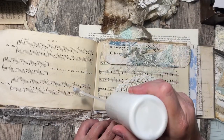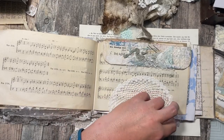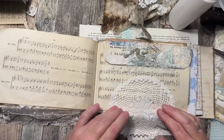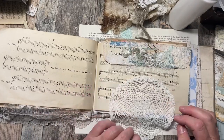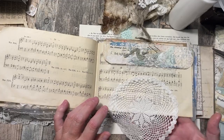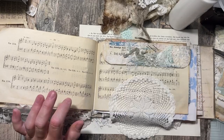More on this edge. Then we have this open space to put something in, and a beautiful dangling down, like so. That's nice.